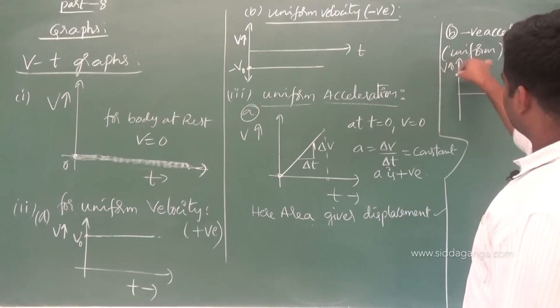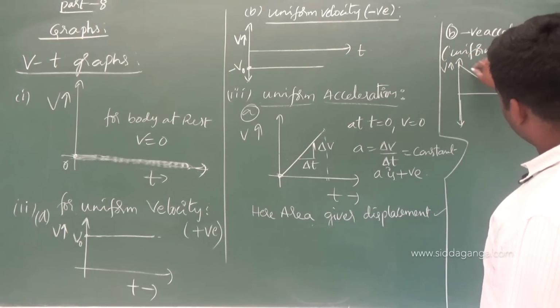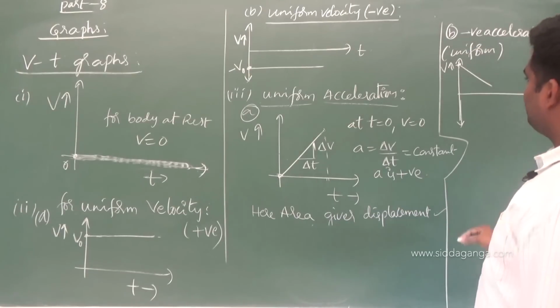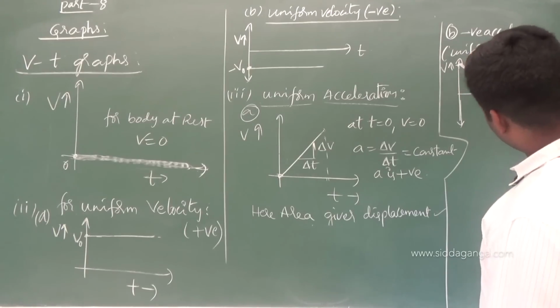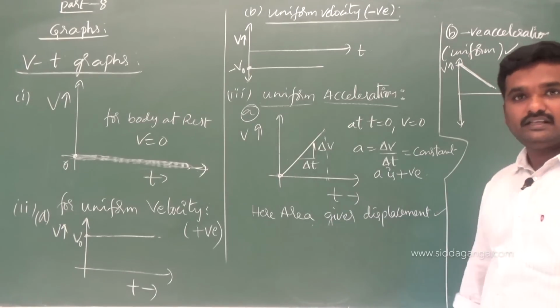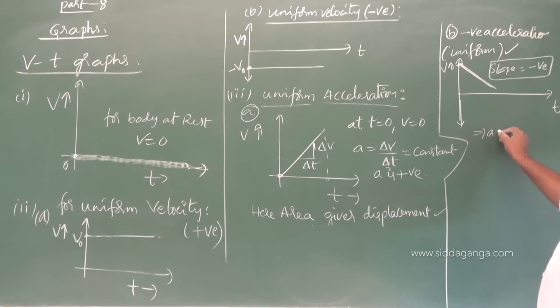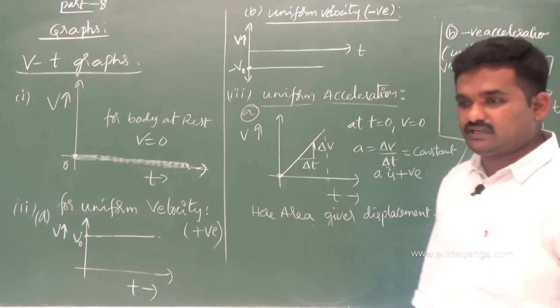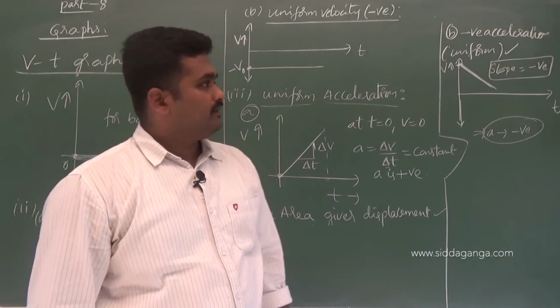No doubt this is velocity and this is time. What does this represent now? It started from somewhere at this point and its velocity goes on decreasing with time. How is it decreasing? Uniformly, no doubt. Here the slope is negative. Remember this point. It implies acceleration is negative in this condition. Uniform acceleration but negative acceleration, you can say. That's what the graph represents.